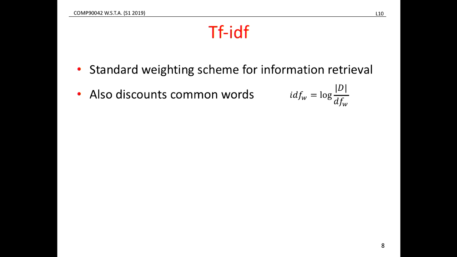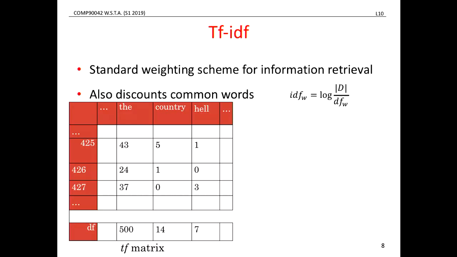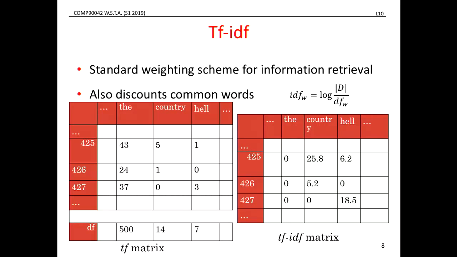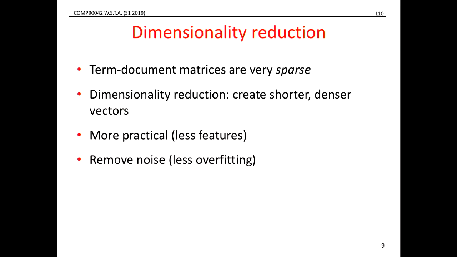Okay. So I won't go through this in detail. I've just got it here for completeness. We don't just want to use counts. We'll use TF, we'll use IDF, and we'll end up with new values in our document. So now we have a term document representation where every cell is a TF-IDF value. Okay. So there are problems here. If we're going to just use this directly, the term document matrix is very sparse. Especially if we have tweets, say, there are going to be very few words in each tweet. So that's each of our documents. Each word is only going to occur in a few of these tweets. So it's going to have problems with sparsity were we to operate with it directly.